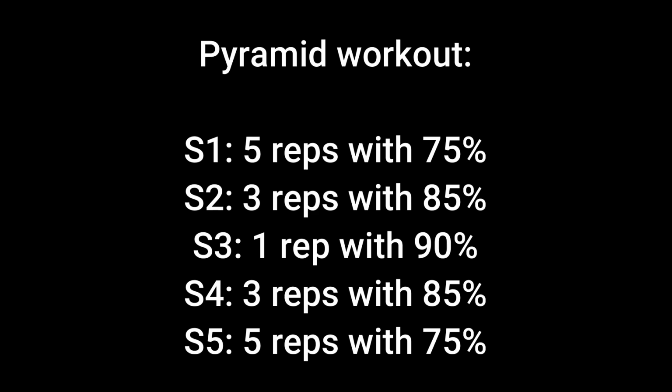And just to give you guys a quick example of what a pyramid session would look like, let's say that you would do one set on 75, one set on 85, and one set of 90% on weighted pull-ups, and then work back down to 85 and 75 for 2 more sets. So in total about 5 sets. You've worked in various rep ranges, and especially since you went all the way up towards 90 in that session, it will take you quite a while to recover sufficiently from that one workout. But once again, that is just one way to do things, and I'm going to make much more detailed videos about this in the future.